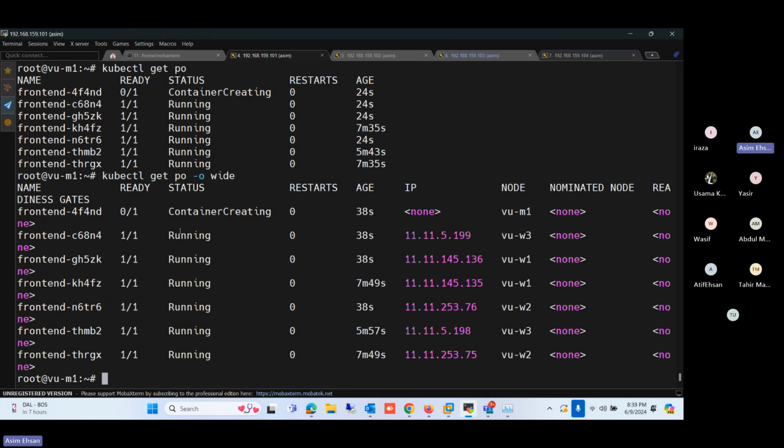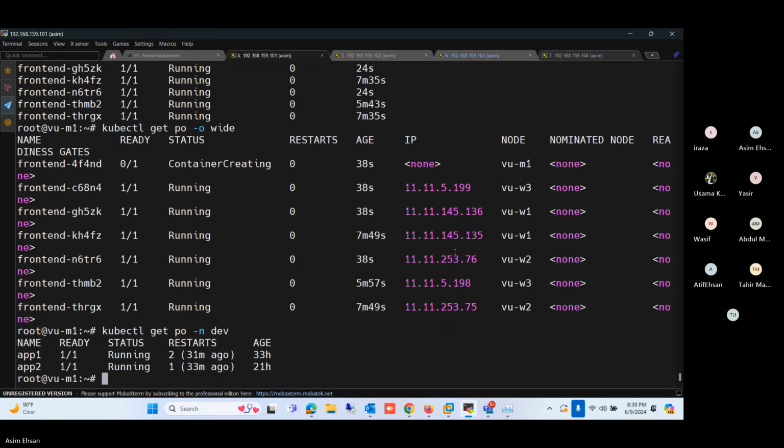So it is still trying to spin up this pod. So let me just kubectl get pod -dev. kubectl delete these pods.